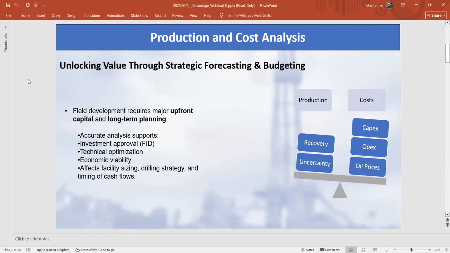So when you say field development planning, or when you go for cost analysis, it's not just about production. It's not just okay, you have existing wells and you're going to produce. Maybe if you go for new drilling, maybe you might go for a new drill campaign, right? How would you plan that? So these are all areas where you have to be very optimal in saving money. At the same time, you need to consider stable production.